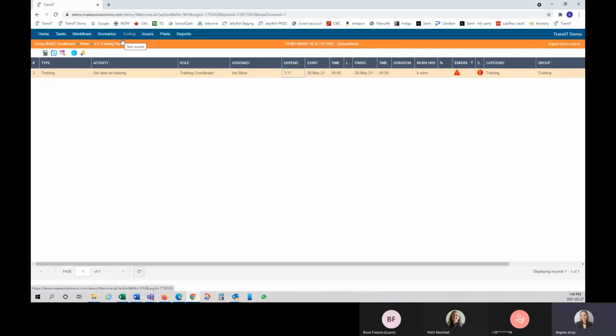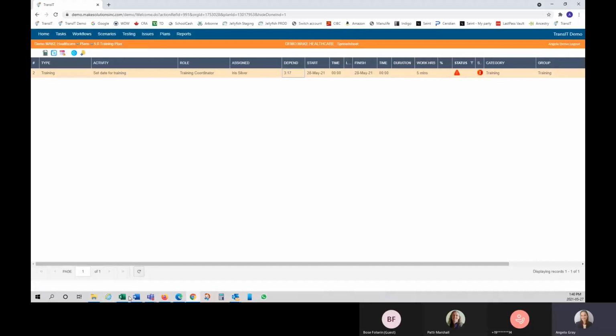So I know that in the 4.x version of TransIT, you had the option to upload a plan from an existing spreadsheet. We have gone away from uploads all across TransIT, and that's because you can now do a copy and paste between TransIT and Excel.